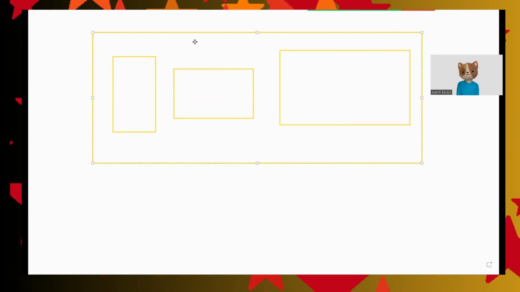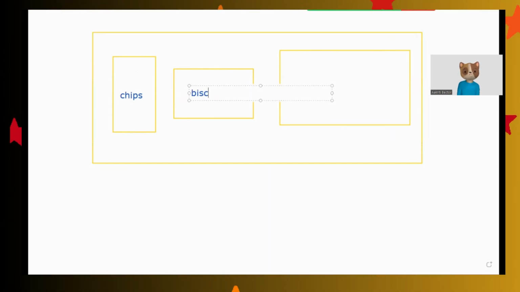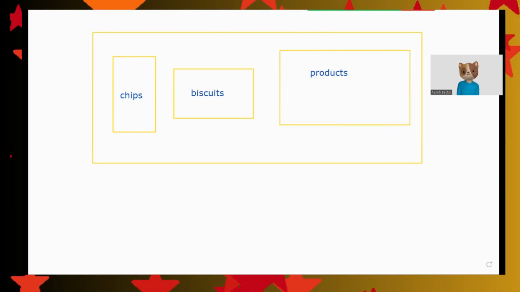how it's going to look like. So I have my flex box. Some boxes are going to look like this, some boxes like this, some like this. Inside this we are going to store different items. Suppose I can store all of my chips inside it, all of my biscuits here, and some of my products. Any of the things we could just store. Suppose these are the different examples.